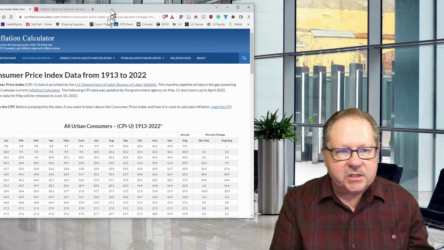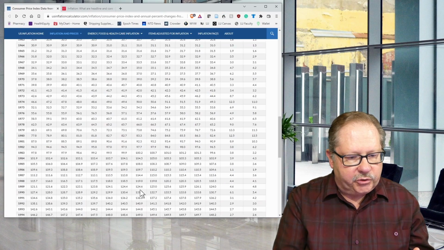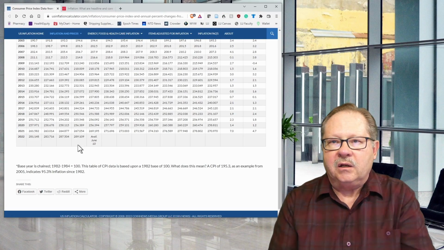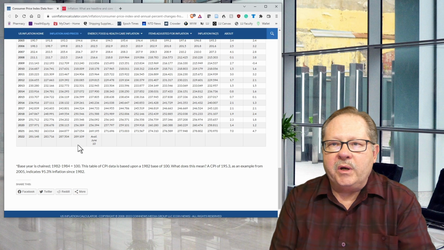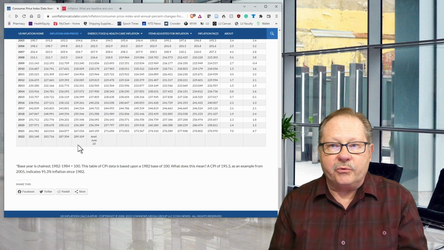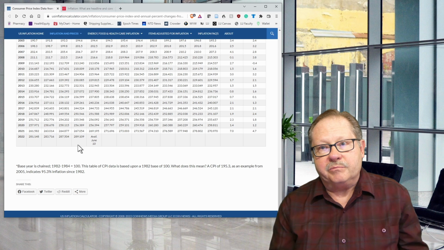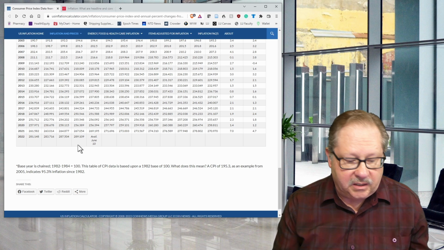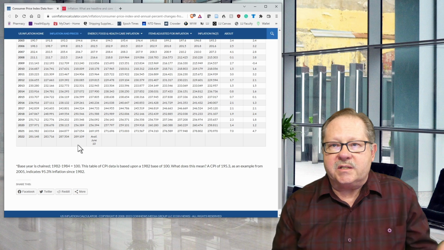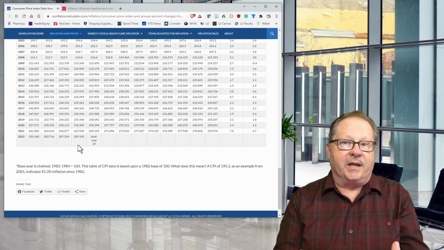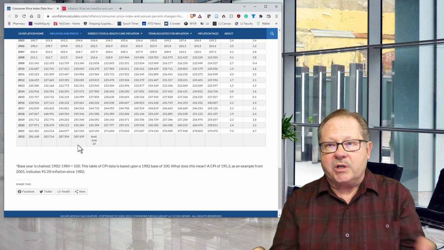Now, the Consumer Price Index is an index that they have created and maintained since 1913. At that point, it started out at 10, and now it has increased until it is up to 289.109. Now, the way that we calculate the inflation rate from that number then becomes an exercise in mathematics. And really, it's quite a simple exercise once they have figured out the index. The index is by far the most complicated thing.